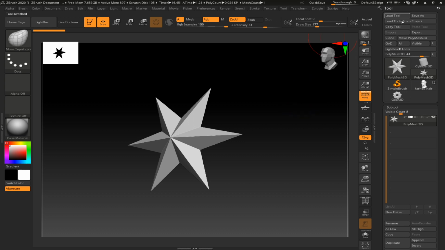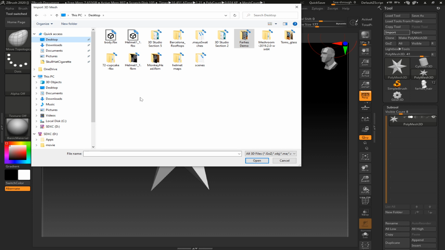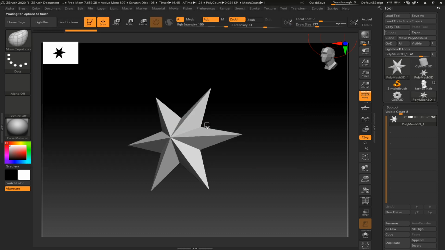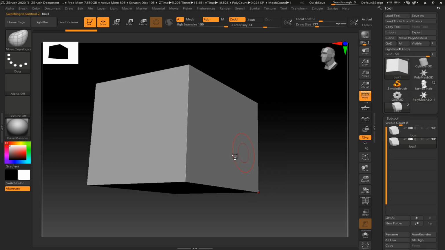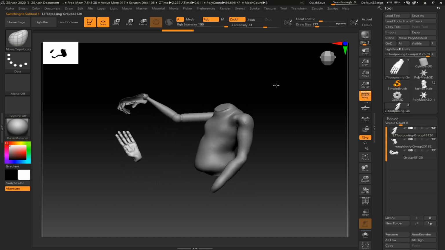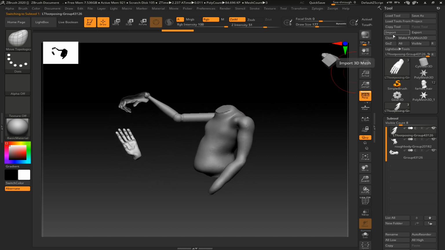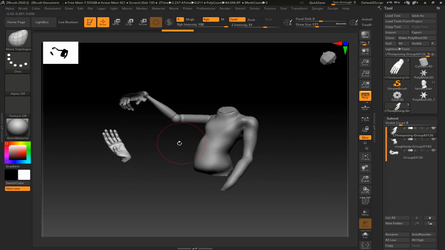But the point is you can import an OBJ into any primitive. I know, silly, right? But OBJ preferably, oh, looks like FBX too. Look at that, that's nice. So either an OBJ, cool. I didn't know that you could just import FBX directly through the import button. I just learned something, that's nice. So, I know this is funky. Pay no attention to the bad modeling. The point is you can import anything into a primitive.